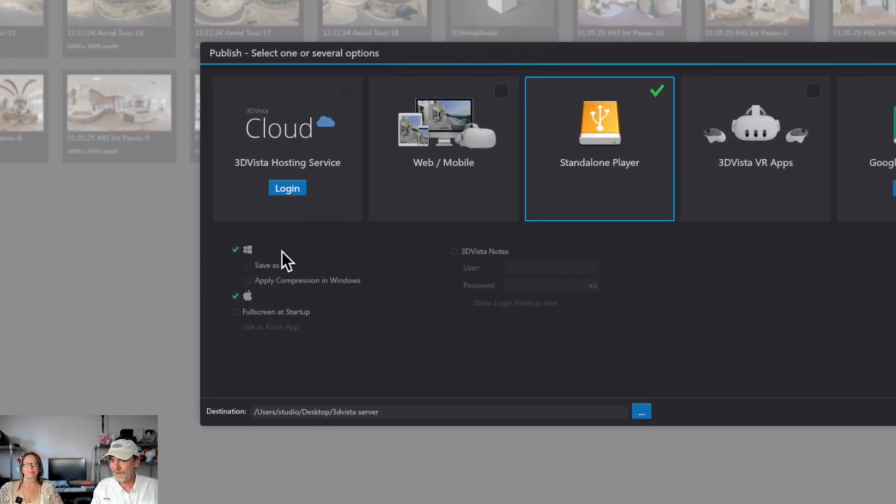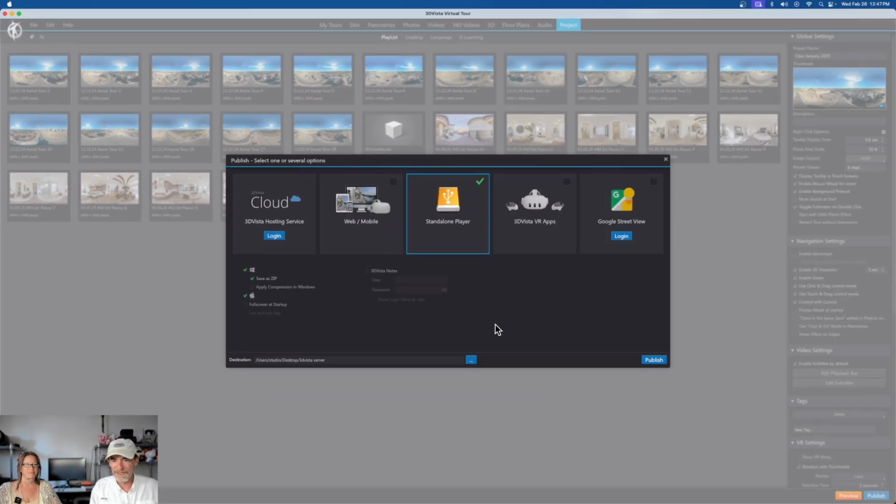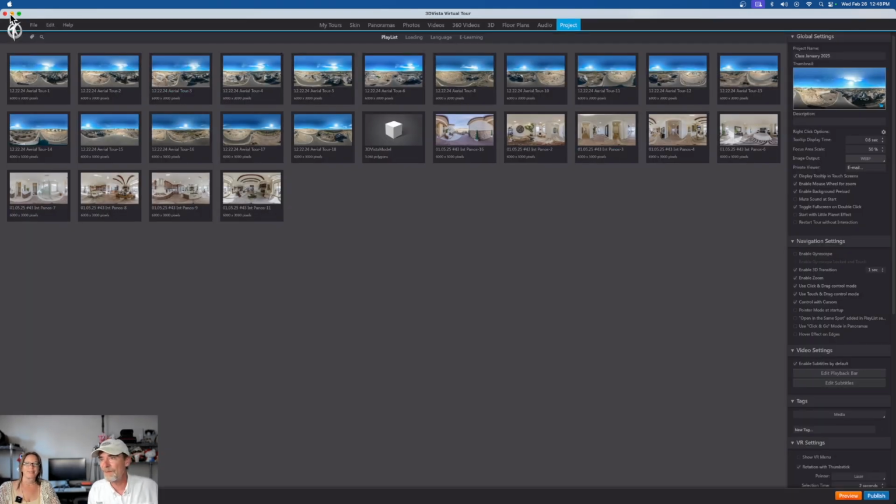And so over here, you'll see, because the text is just so small, we're going to save Windows and save the Mac version. And I'm also going to have it save as a zip. And then we can go to full. No? Okay, I don't like full screen startup. So now what would happen, folks, is I would go over here and hit publish. But I already did that, so we don't take up so much time. Saving a lot of time. So let me minimize this here.